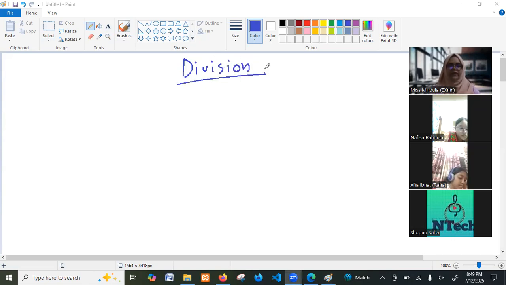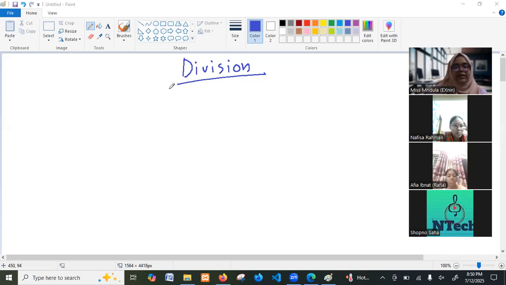Division. There are three ways that they have mentioned how to do division. But if I want to put it in a simpler way, if we learn only one method, then all the divisions, with integers or fractions, can be done with that method. But if we learn two different methods, one for integers and another for fractions, then it will be a bit confusing. So I would rather suggest that whatever method I'm going to show you right now, you can follow it if you divide a fraction with an integer, and also if you have two or three fractions.